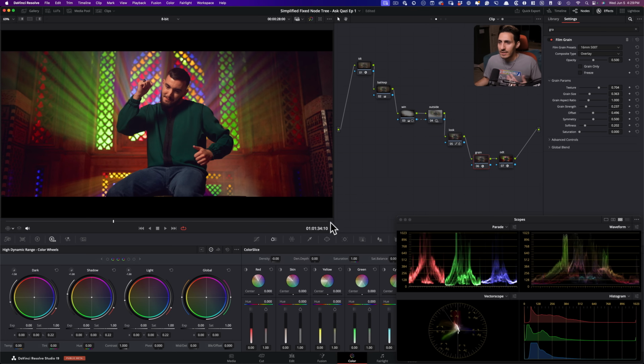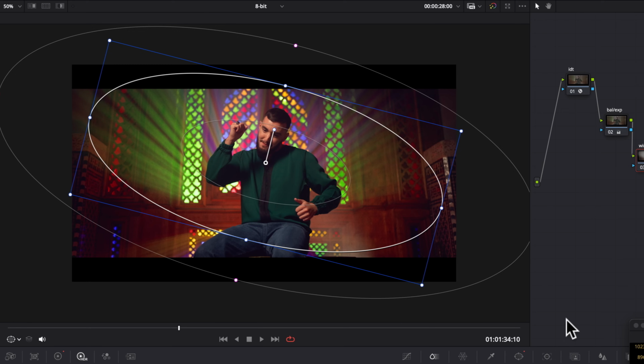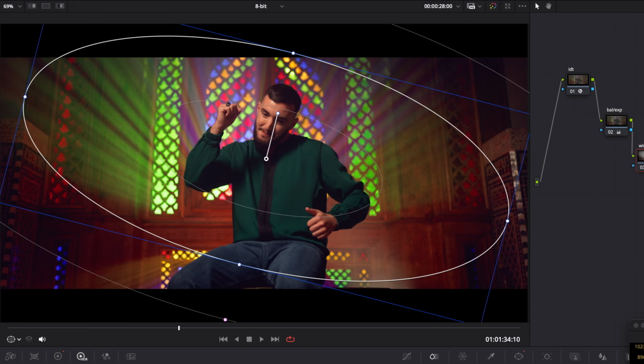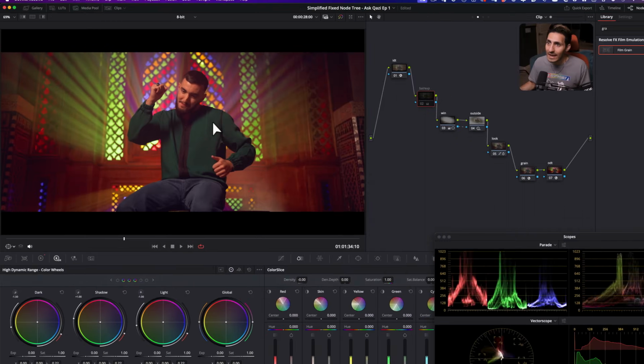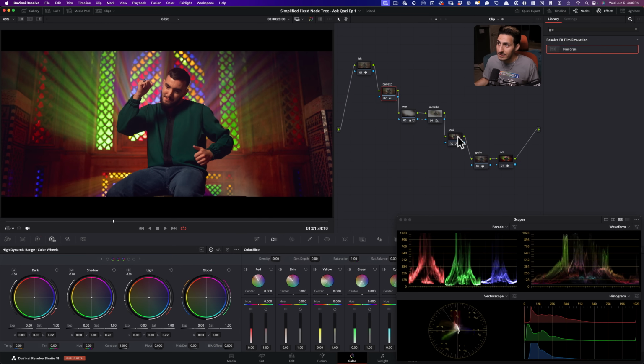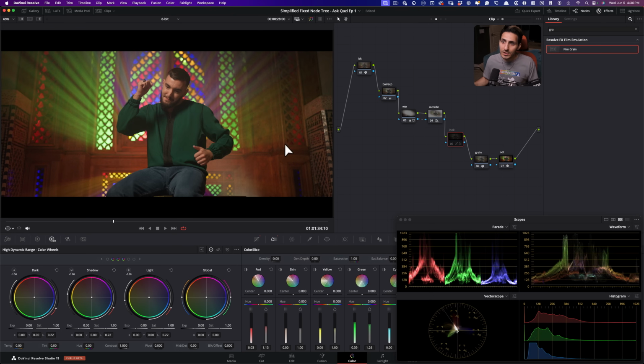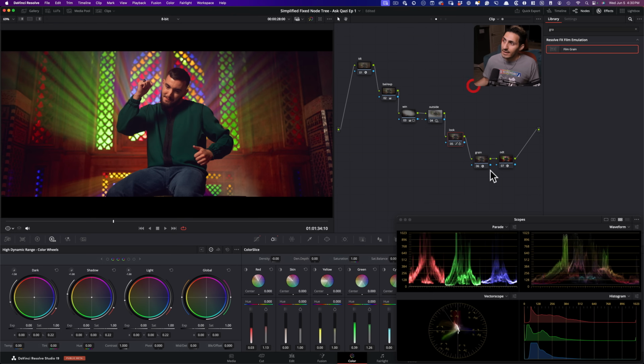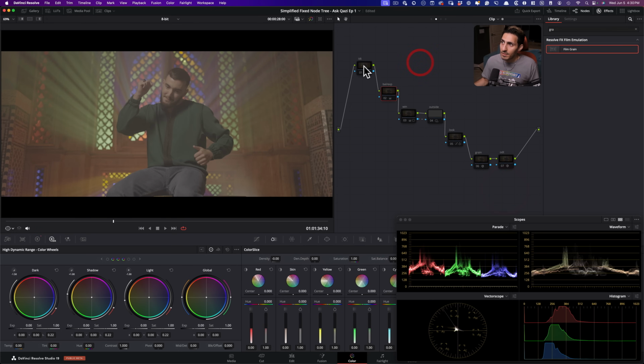So that will complete our simplified, fixed node tree. And then this node tree is going to go for all your shots in the entire project. Because the way I built it, you have this general vignette, so that's going to latch on, which means you only have to worry about this node from shot to shot, and your look should be locked in. Because the way we built this look, it's not doing anything where if you go from interior to exterior, it's not going to latch on. It will latch on. And this will be my way to go about building this node tree.